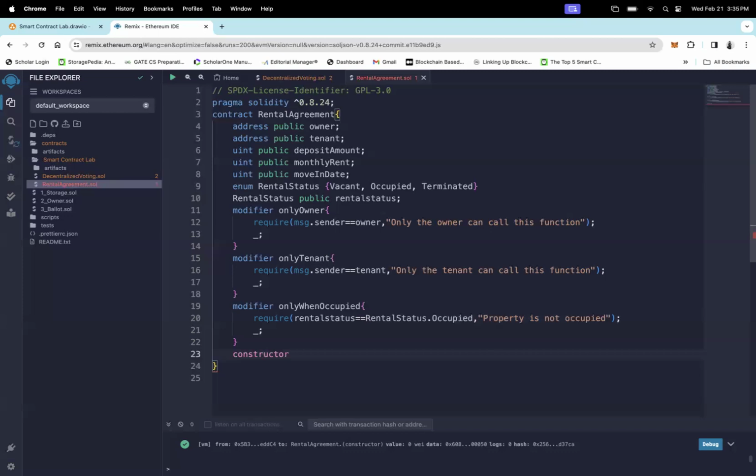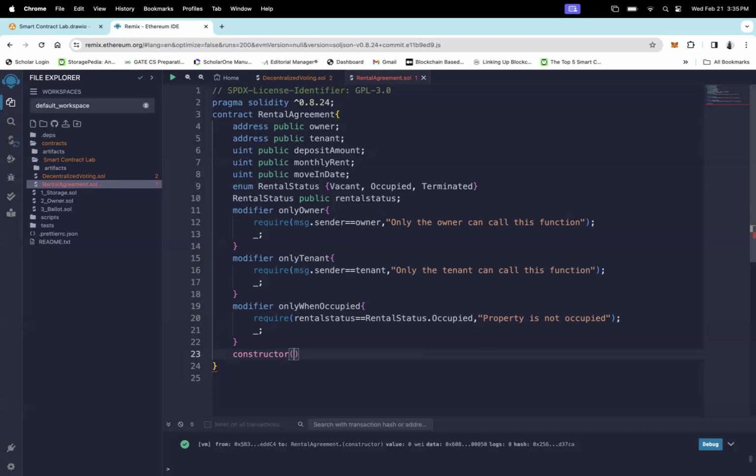So here we need a constructor for initializing the deposit amount, the monthly rent, and the owner who is executing this function. You can make it a parameterized constructor. Keep in mind that whenever you declare a parameterized constructor, you have to pass certain parameters for deploying this contract.